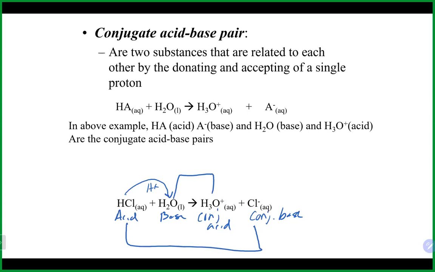If something comes from a strong acid or a strong base, its conjugate part is going to be relatively weak, which means for the most part it is not going to continue to react with water or anything like that. It's considered a neutral part or a neutral salt, and it really won't do much to affect the pH. Other questions?